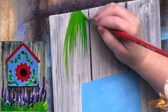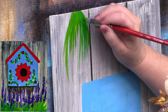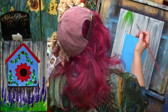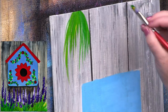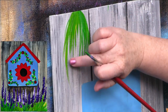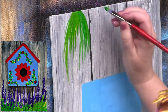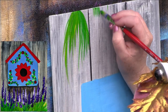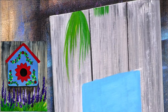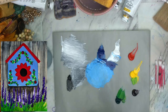That's what we need. Now, in my grass, I like to change the direction of the flow of the blades. And these aren't grass. This is the leaves of my flowers. Why do you do that? Because that's what it does in nature. It doesn't get up in a line and behave. It does its own thing. It makes little clumps. Another thing, you notice how this is long and this is short and these are all different lengths? That really helps your grass. If you make little lines like this, well, that's not going to work very well to feel like grass. It might be good for something else, so don't forget that brush stroke.